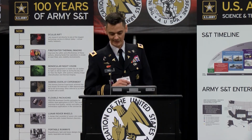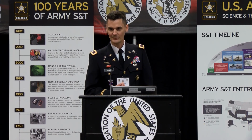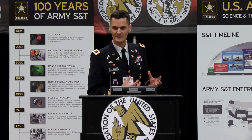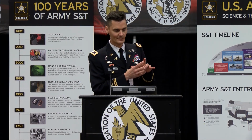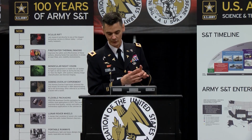The question that they're going to answer tomorrow is, how do you use all this science to detect diseases much faster on the battlefield? Right? We don't want to have to always drag with us large pieces of lab equipment. The ideal is we can put it onto a small assay, right? And there are some emerging technologies that they're going to discuss tomorrow that allow us to do that.